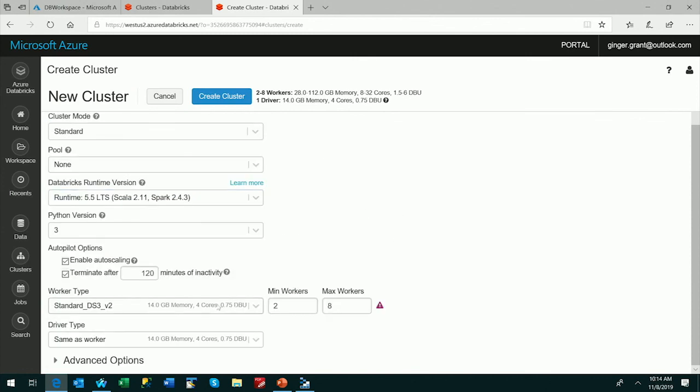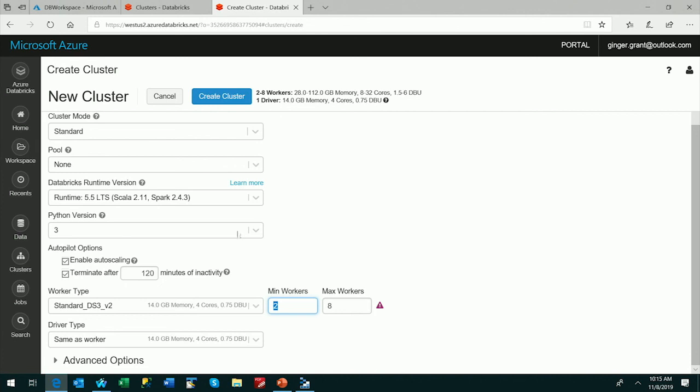The other thing that you'll notice is interesting here is it's got this minimum 2 and 8 workers thing, and it's got this little red warning here, which basically means I don't have enough Azure credit to select this particular amount of resources because I'd be over my capacity. The reason that it has workers, min and max workers, is its underlying file structure is based on HDFS, so that you have worker nodes and processing nodes.